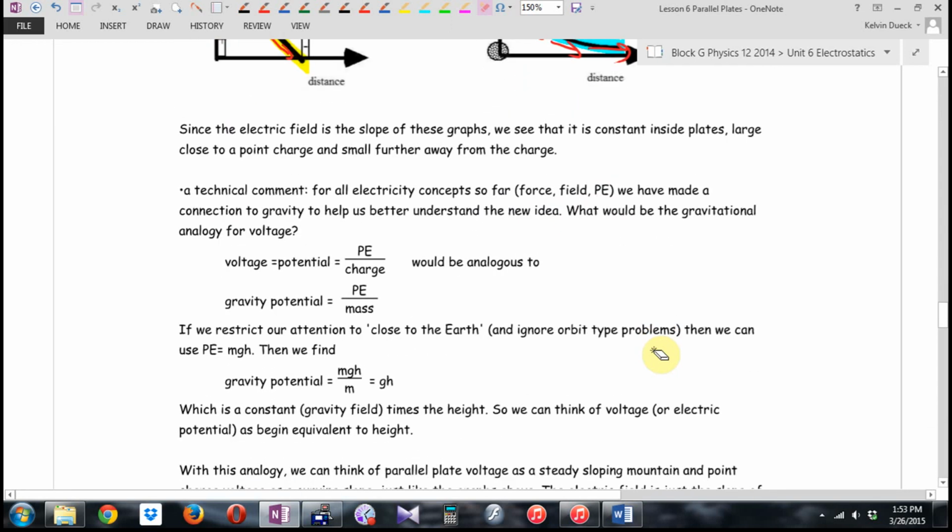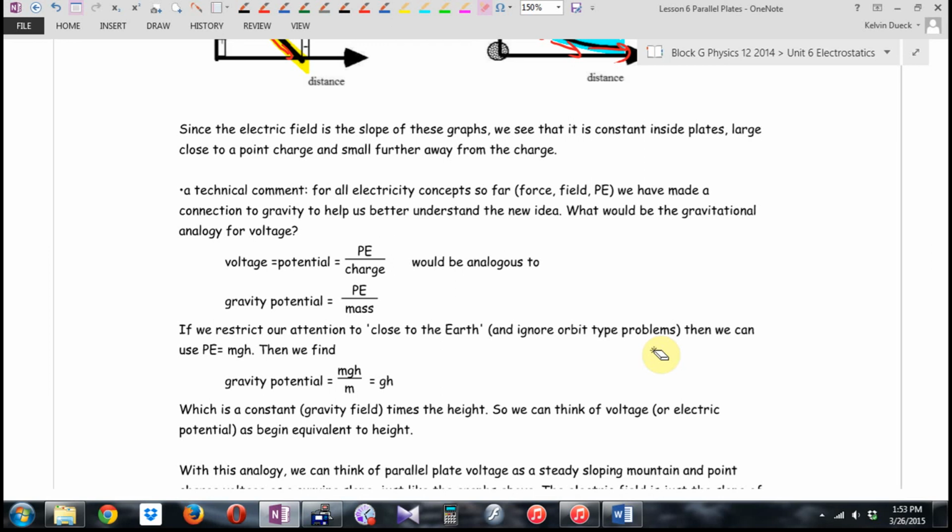I said to you I was going to try and give you a better analogy for voltage. For everything that I've done so far, I've tried to relate electricity to gravity. In fact, I've said that charge is very similar to mass. You've even heard me talk about big Q as being the big planetary charge, which makes no sense, but I was trying to give you a gravitational analogy. And you've heard me talk about little q as a little tiny satellite charge, which again makes no sense, and I've said that electric field is very, very similar to gravitational field. So what the heck is voltage?